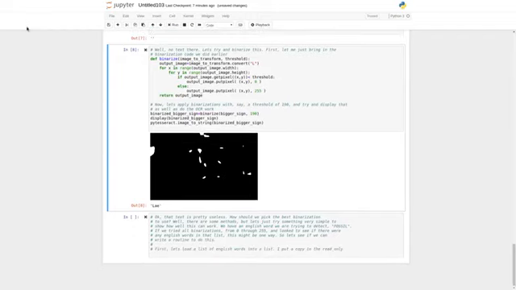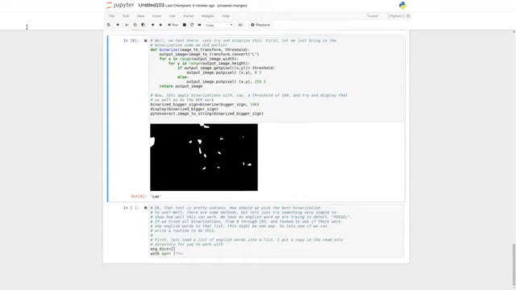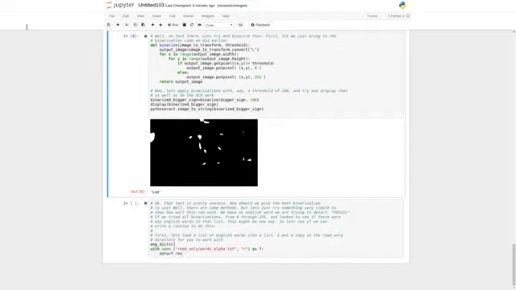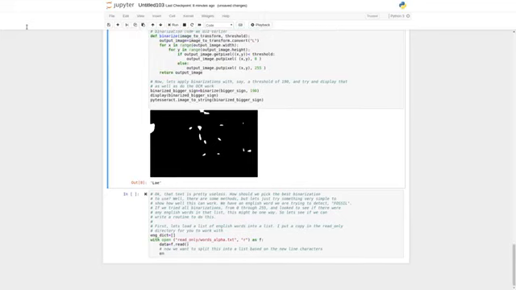So first, let's load a list of English words into a list. I put a copy in the read-only directory for you to work with. So we'll create something, an indict, it's just an empty list. And then I'm going to open the read-only words_alpha.txt as read. You can go back into one of the previous courses if this doesn't look very familiar to you on how to work with files. We're going to call the file f. And then I'm just going to read all of f in one giant chunk and put that in data. So now we actually want to split this into a list based on those newline characters. If you go look in that data file, words_alpha, you'll see it's one word per line. So I'll call data.split on \n.